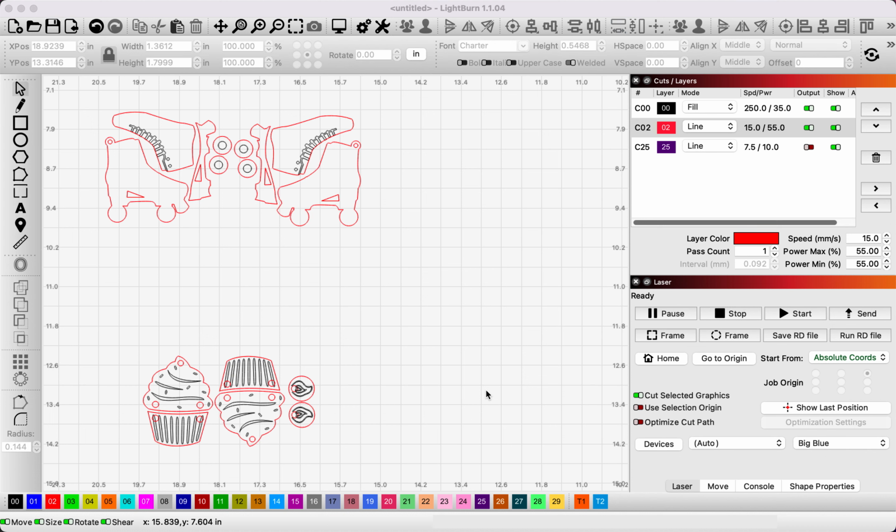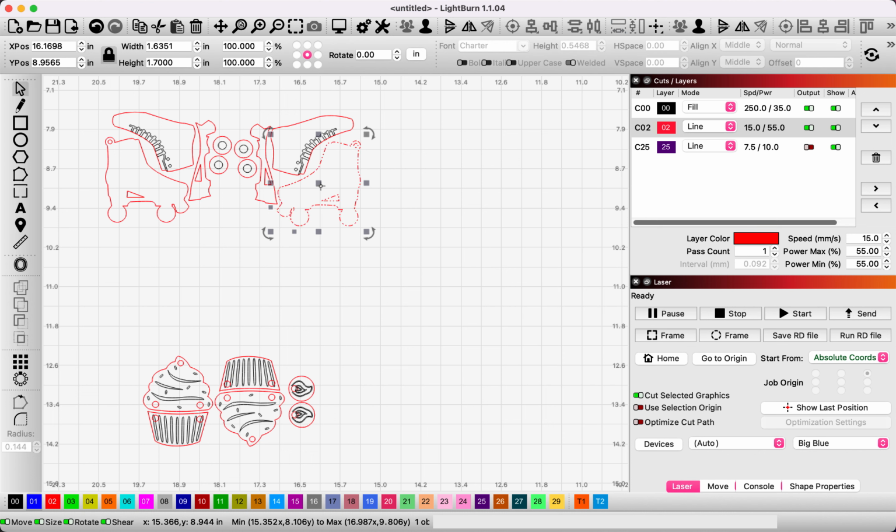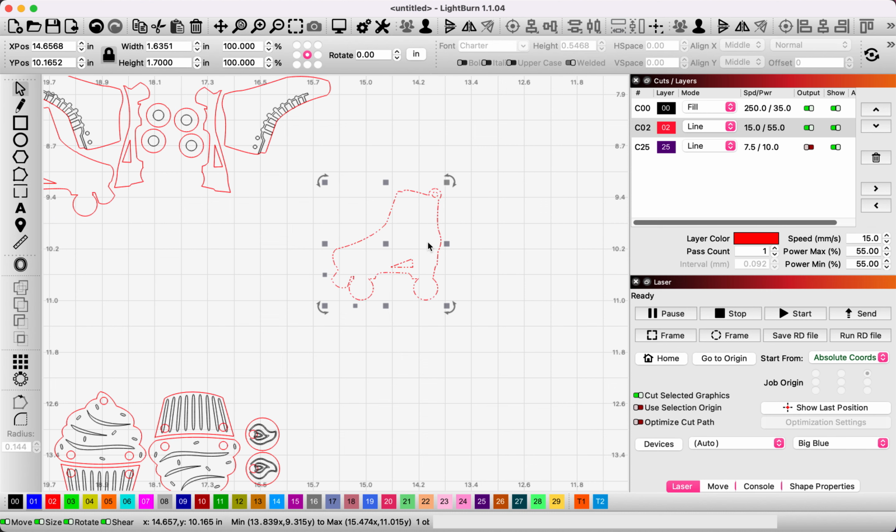So, two things that I want you to be aware of. If you purchase a file from someone, let's say you buy this file from me. This is my roller skate file, and this was or is only available to members in my Fantasy File Club. If you don't know what my Fantasy File Club is, make sure you go to makersfantasy.com and you can click on Join Fantasy File Club to get more information about that. But it's an exclusive file.